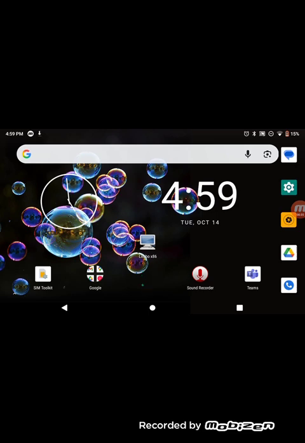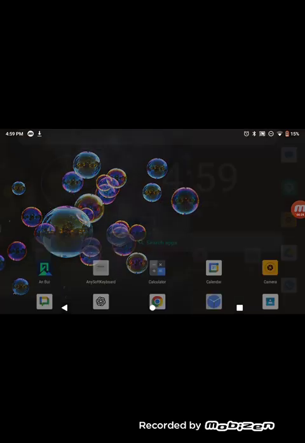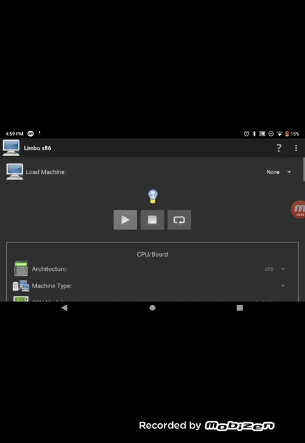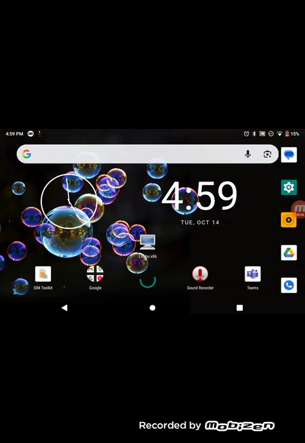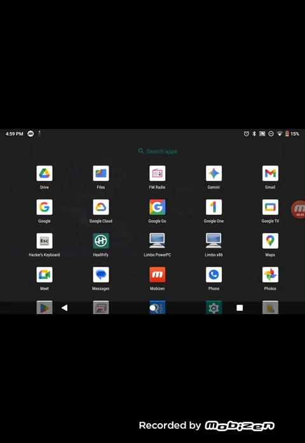If you want to know how to install Limbo, just follow the on-screen prompts and press yes for everything, and that's it. Once you finish installing, go to Limbo x86. Now actually, if you do not know what Windows XP is, remember the OS that was called the best operating system in the world? It was released in 2001. That was Windows XP. So I'll show you how to run it on Limbo x86.